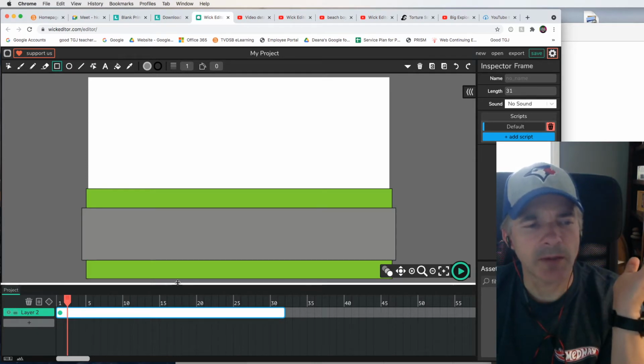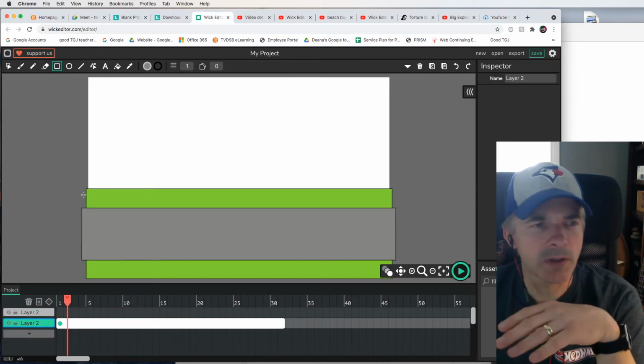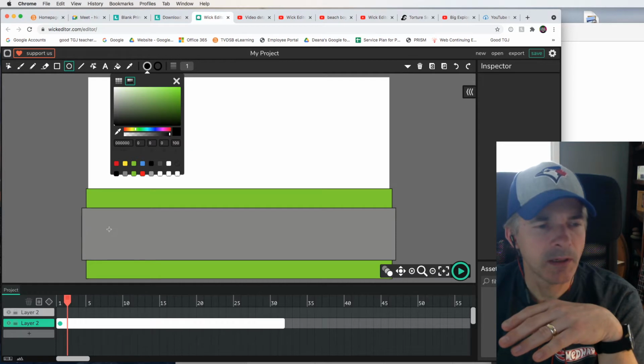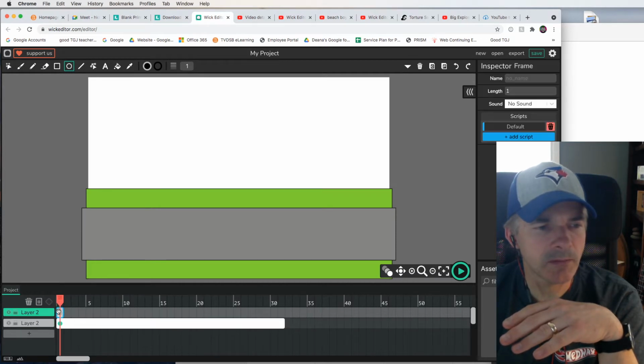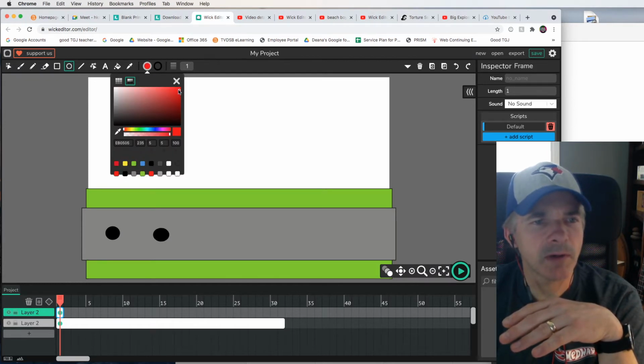So there's my background in a new layer. Let's add a new layer, and at the top I'm going to draw the worst car ever. I'm going to draw a circle. It's going to have black tires. And my car's red, so I'm just going to draw a car.